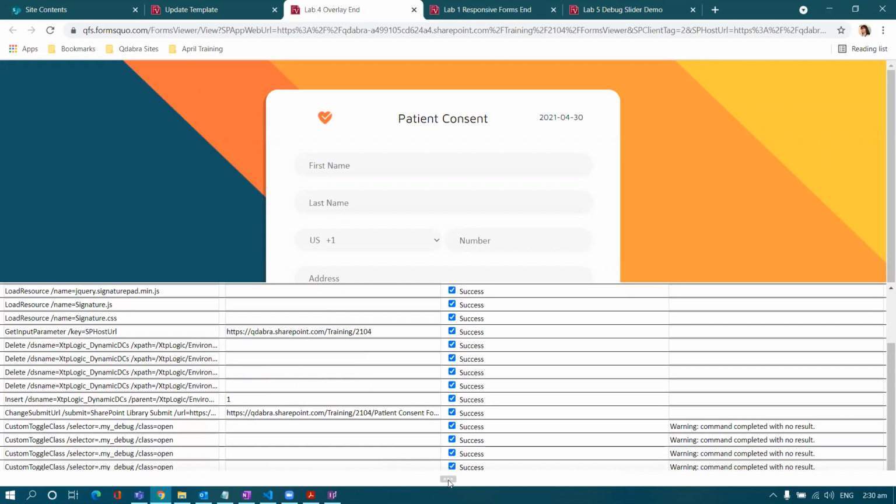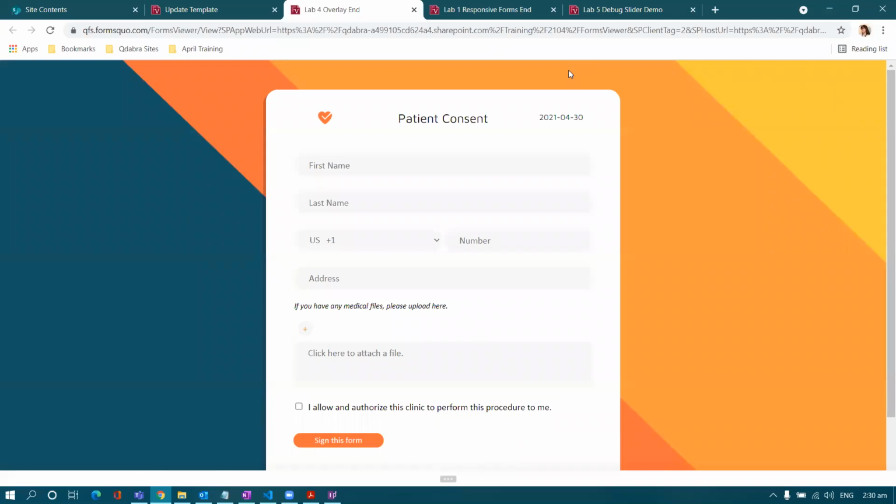Does anyone have any comments? Do you think this can be useful in your forms? Maybe you've been used to showing or debugging the commands. Misty says great content, very useful. Thank you.